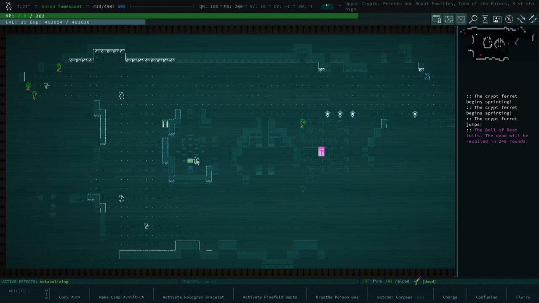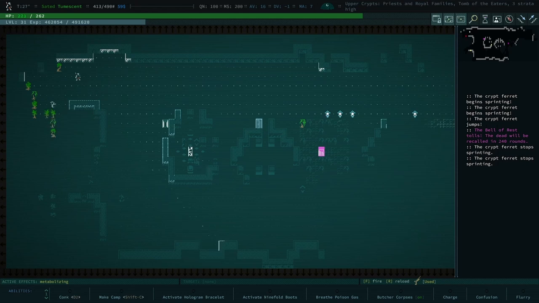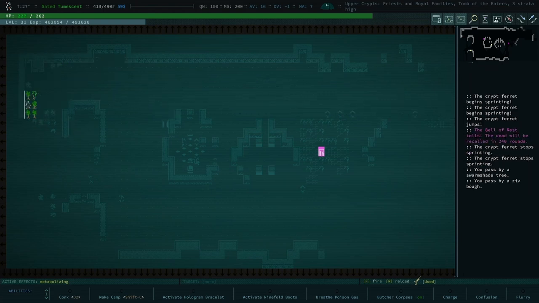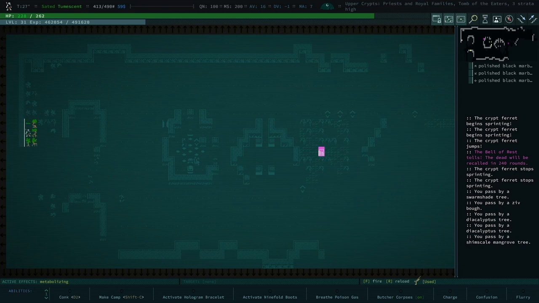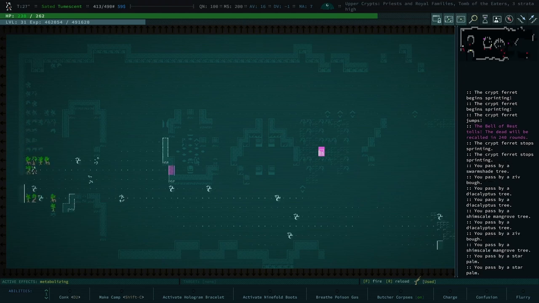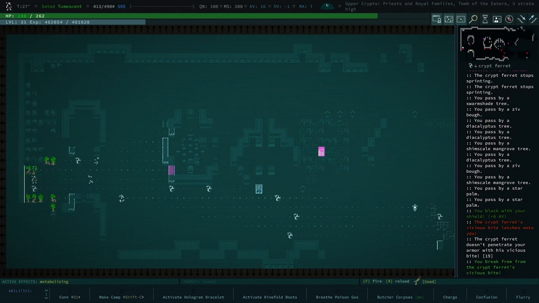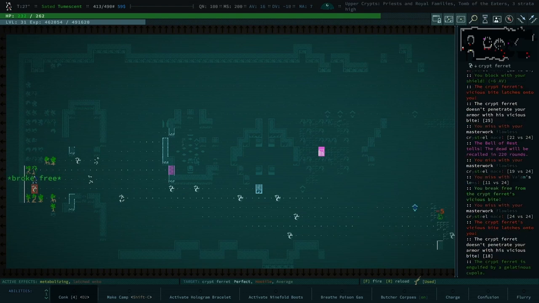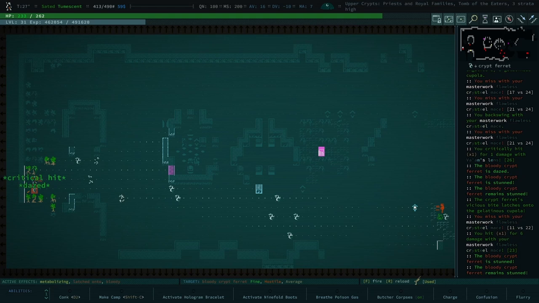This is the only dungeon in Caves of Cud that ascends, by the way. Fun fact. We're going up. We're three strata high. I wonder if that's true. I just want to fact check my own brain here. I think that is true. But we're roaming around, we're getting caught by ferrets. We still have to be aware of the bell. We have 220 rounds to go.